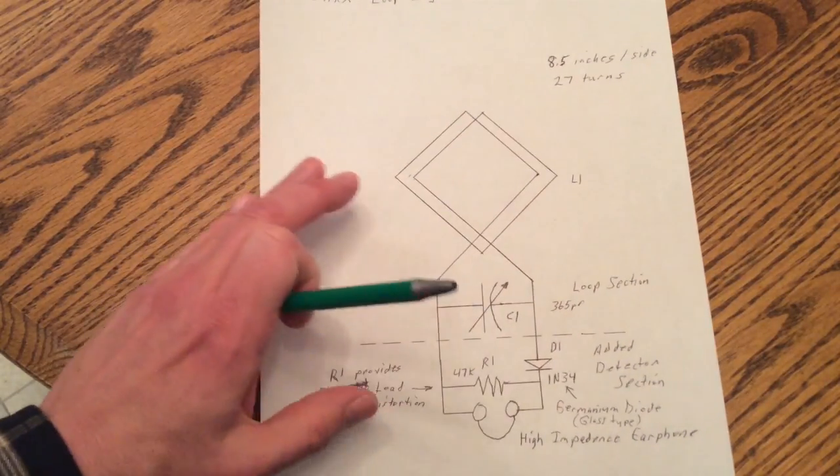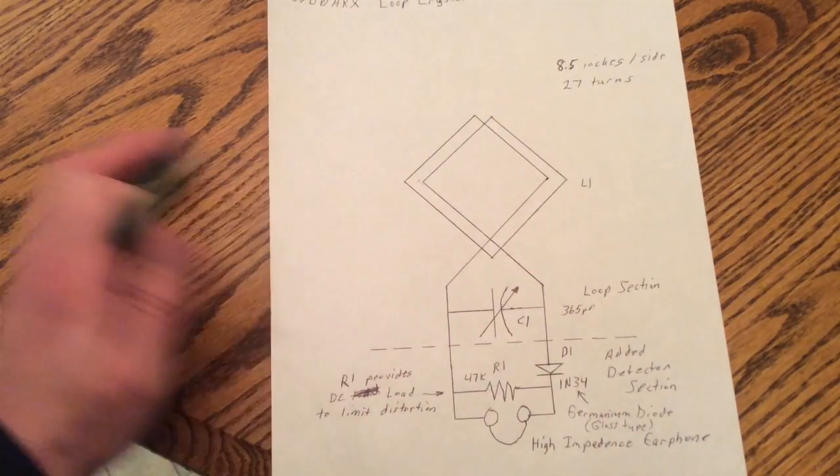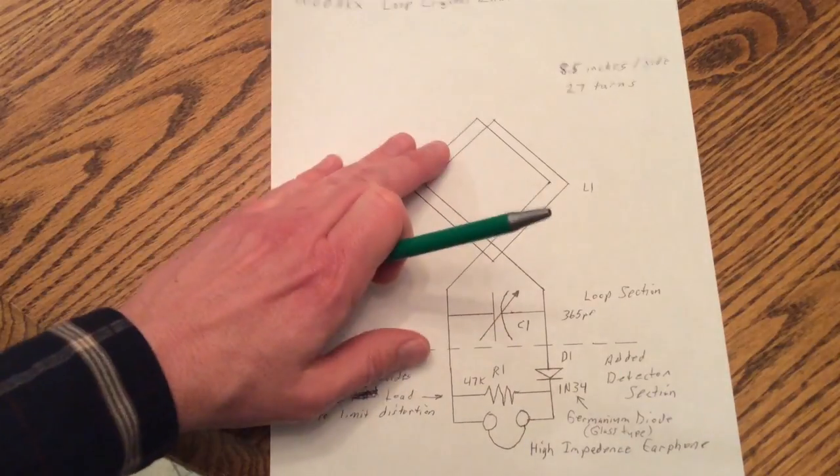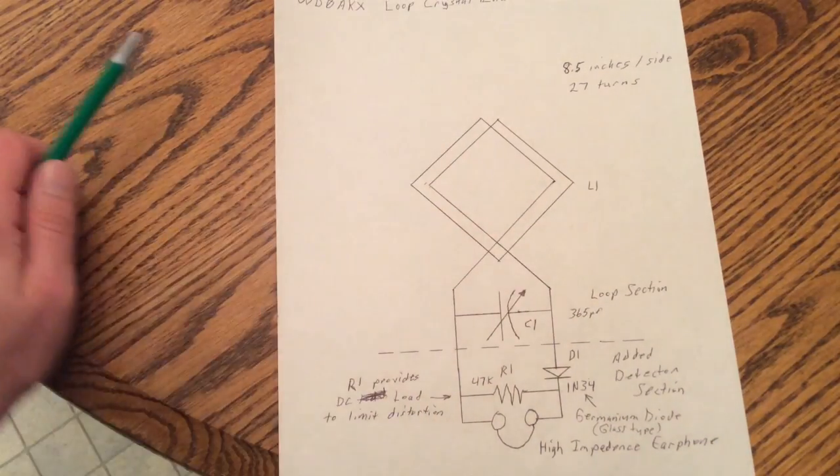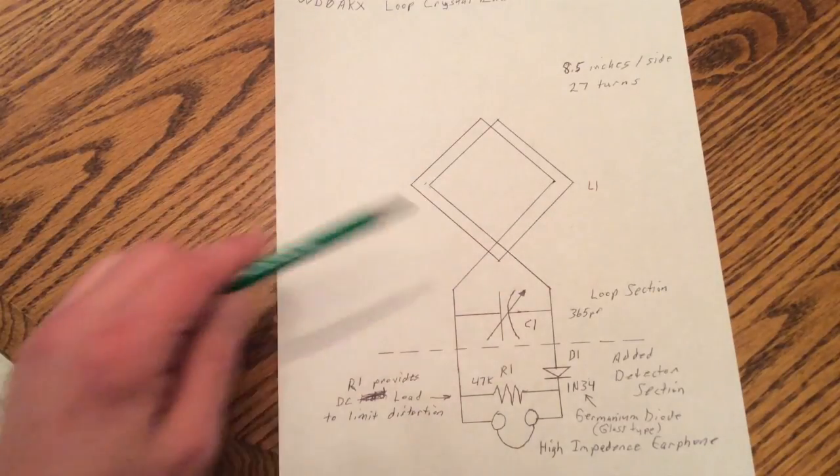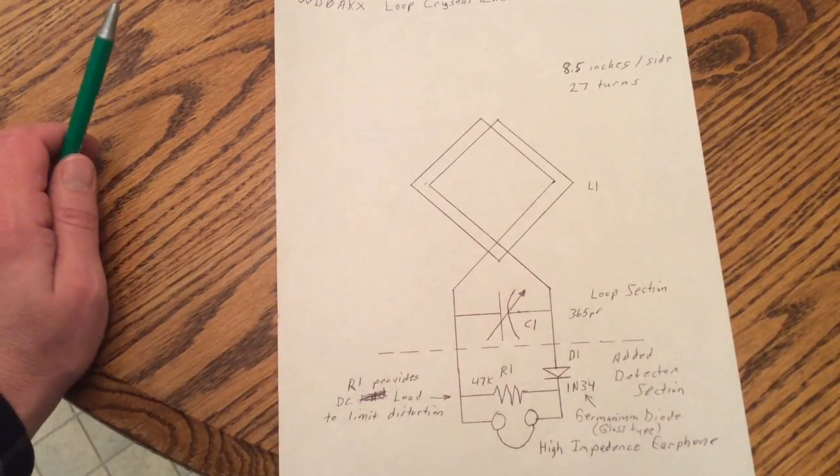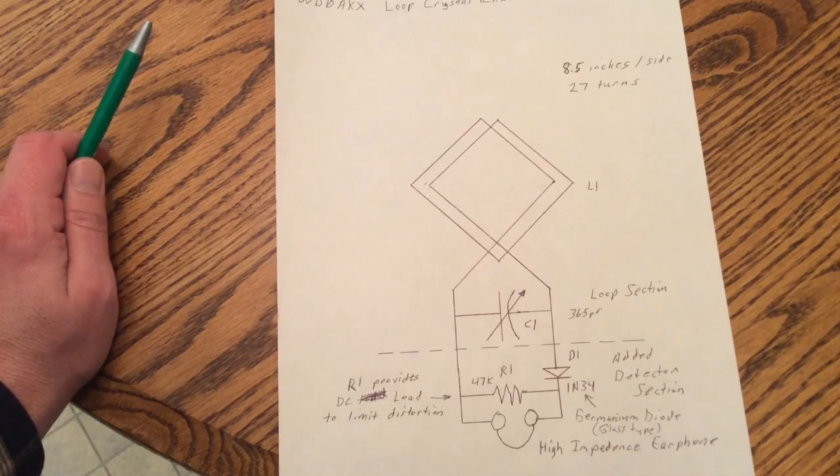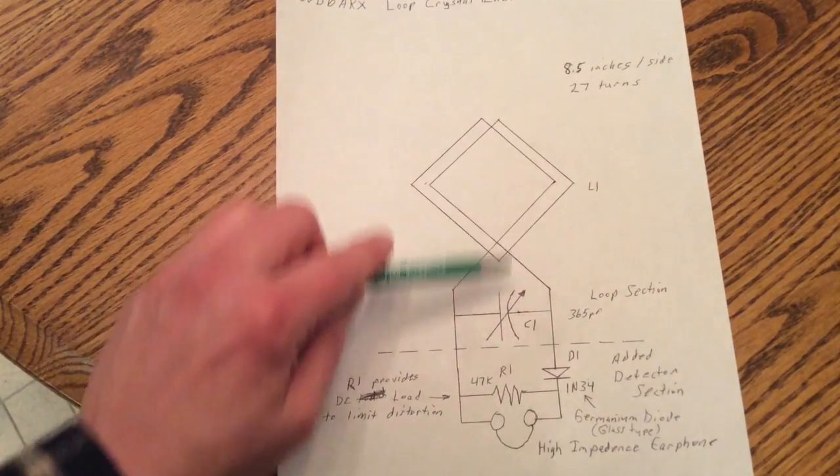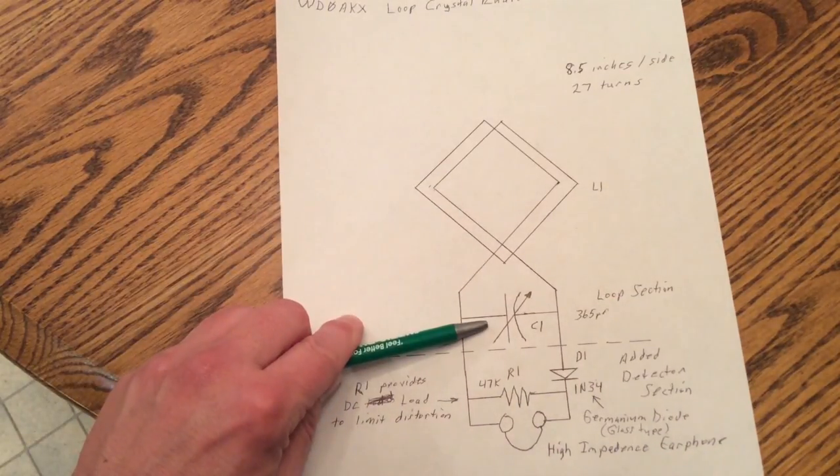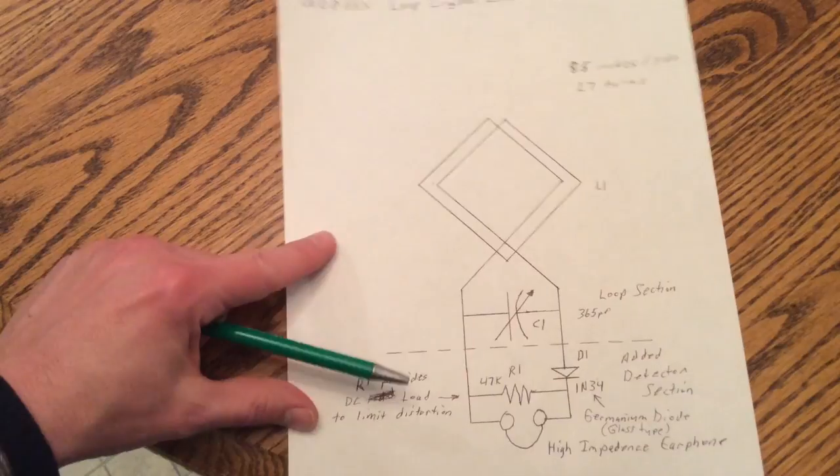Now you can look up how to construct AM radio broadcast loop antennas on the internet to find the detailed plans. There are several out there. And I'm not going to go into all the details there on that right now. But there's plenty of plans. And also look up AM broadcast band loop calculator. And you'll find plenty of information to build the basic loop if you want to do that. Or you can use a commercial loop that's already out there and attach this.